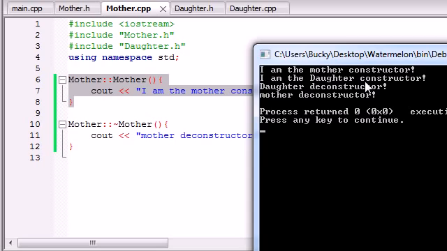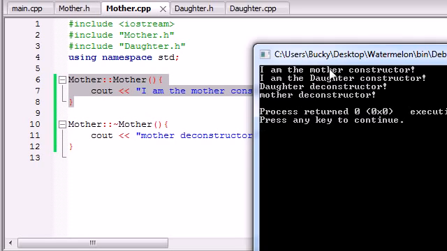And this is because, like I said, whenever you have a class that inherits from another class, it needs to set up the class above it in order to make sure everything is going to work inside it. So the daughter is going to say, alright, I need the mother in order to work. And the mother is going to say, alright, I need the grandma in order to work. And the grandma is going to say, alright, I need the great grandma in order to work. And that's the very top. So that's why the great grandmother would be set up first.